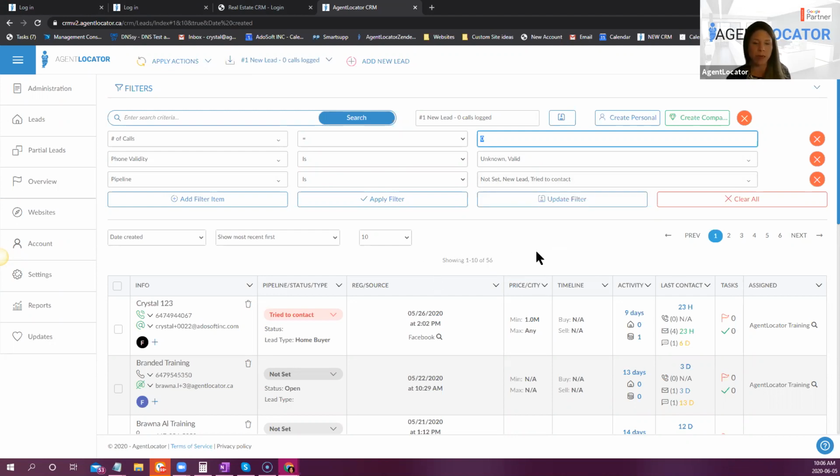Now, this number one filter, again, should always be empty, the best you can. So daily, try to empty it out. I always say today's or yesterday's leads at most should be what you're seeing in here. It can vary, depending on how your business is going. But reality is, the leads that are popping into your site that are new, if you're getting 1 or 2 or even for a day.